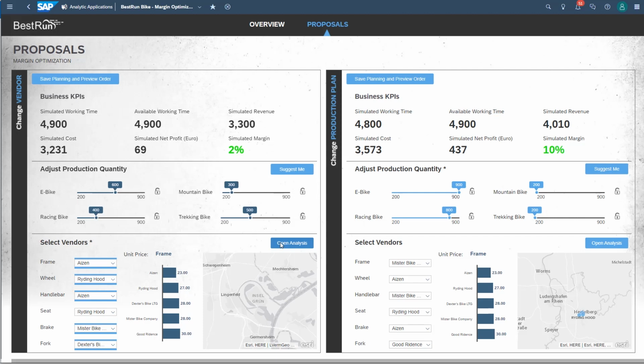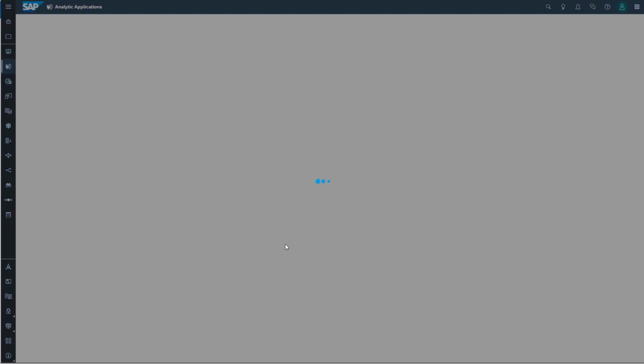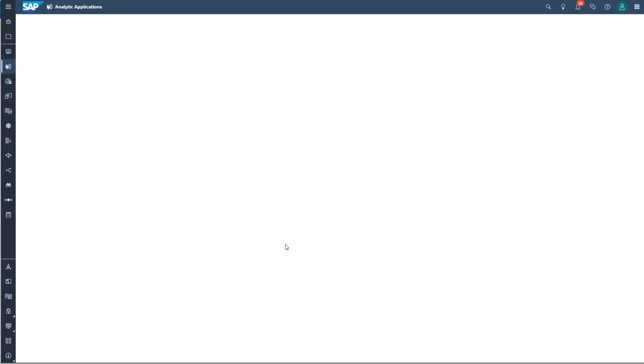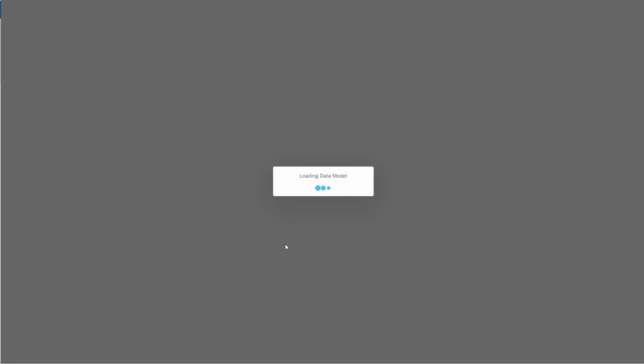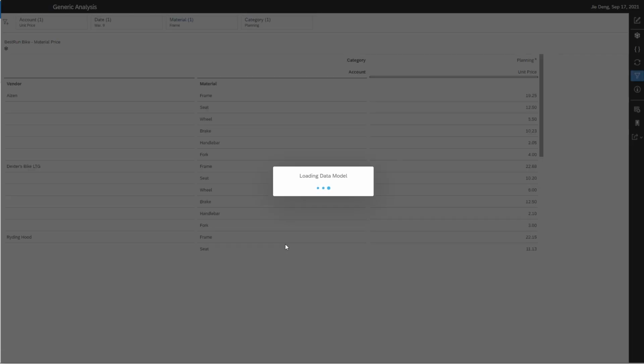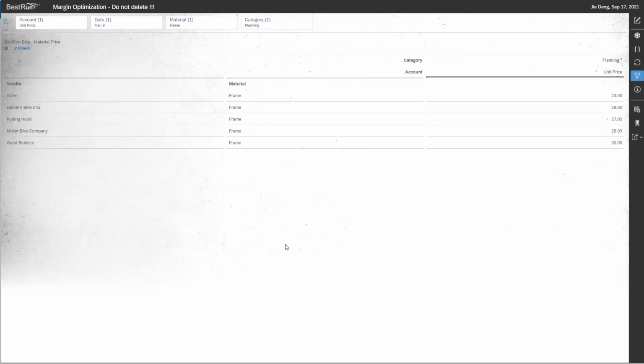Even from this application, I can jump to another application, which I want to show here, to open analysis and get further information. As I mentioned before, using Analytic Designer you can jump between different artifacts, and the parameters are transferred through. So now we jump from our planning application into a typical BI ad hoc analysis scenario. Within this scenario, we get further information for our analysis.